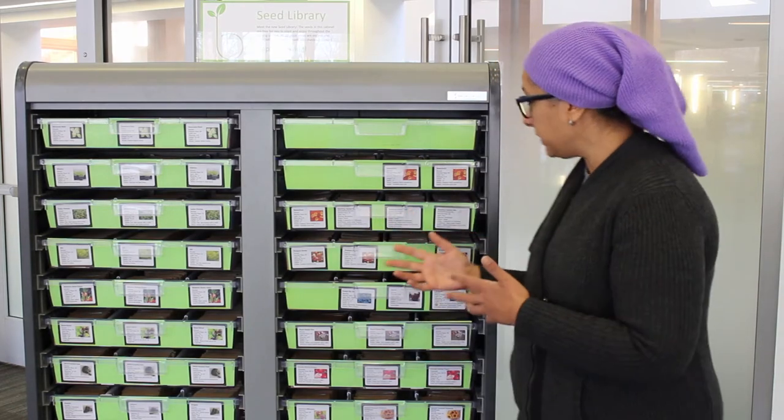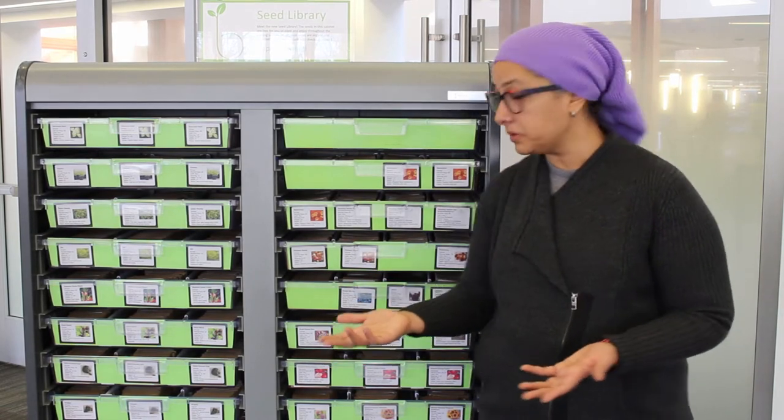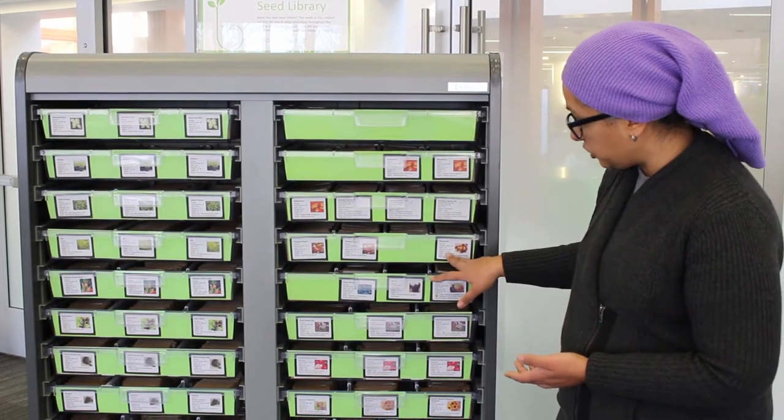So it's a great plant to put into your garden for our pollinators as well as all the other small critters that overwinter here in the Midwest. So this is a great plant to check out.